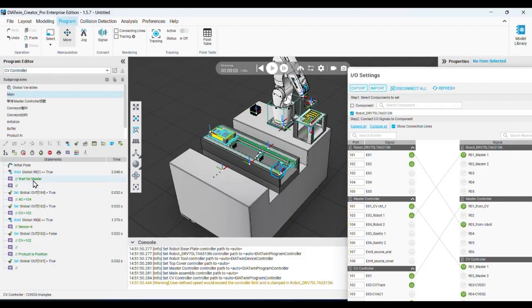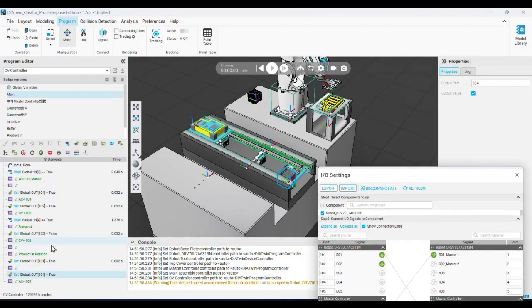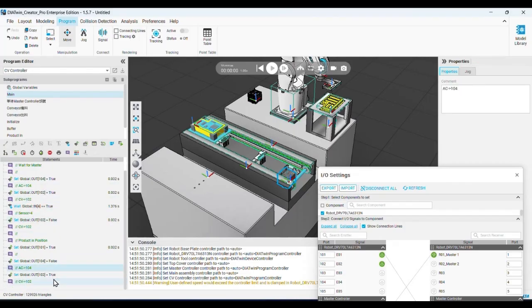If I need to keep going with my process, you can see here's the AC, right? For 104, I have to release it first, so 104 false, right? And then I have to start the conveyor. The conveyor is here, CD means 102, start the conveyor.